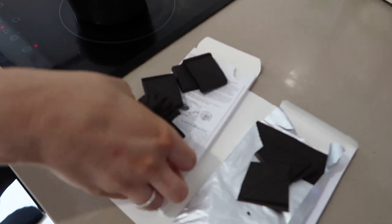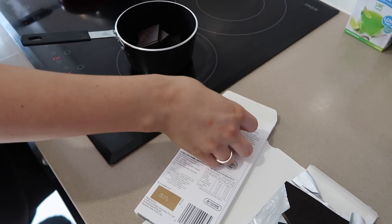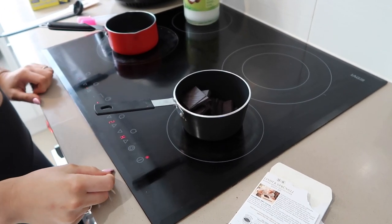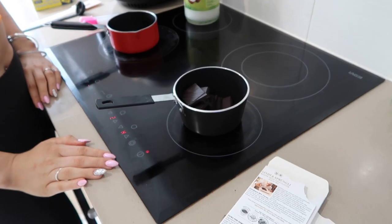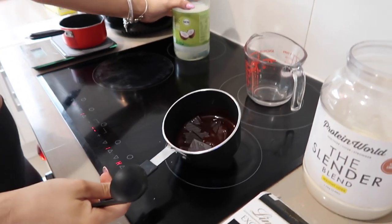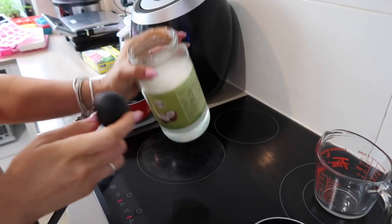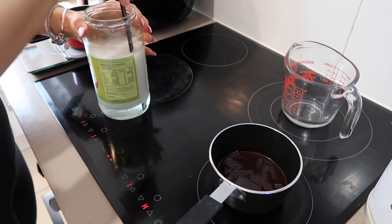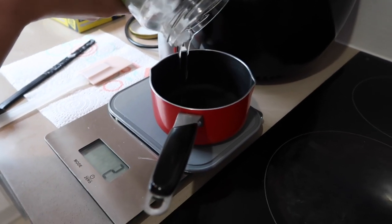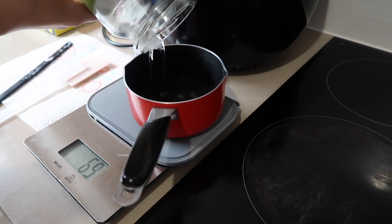So that's a whole block of the 90%. We've got 12 molds, so I'm gonna put 12 pieces in. Each piece is 10 grams. So I'll just pop it in there. It takes a little bit longer, but it's better to do it on a low heat. So when do you add the powders? Once it's fully melted, I'll add the powder. And when this is melted just enough to get enough out, I don't wait for the whole thing to melt. I stab a little hole, like a pouring hole. That's better. So you measure how much? Because I'm going to have 10 grams in each bomb, so we want 120.